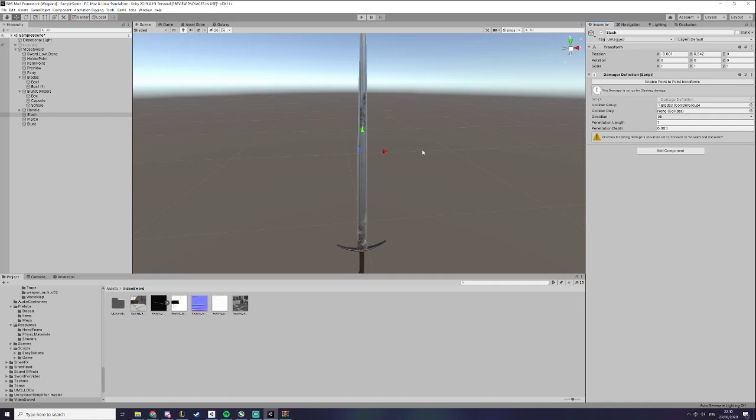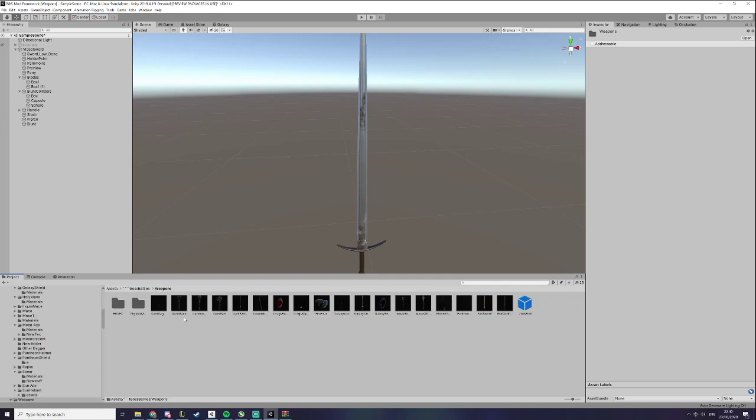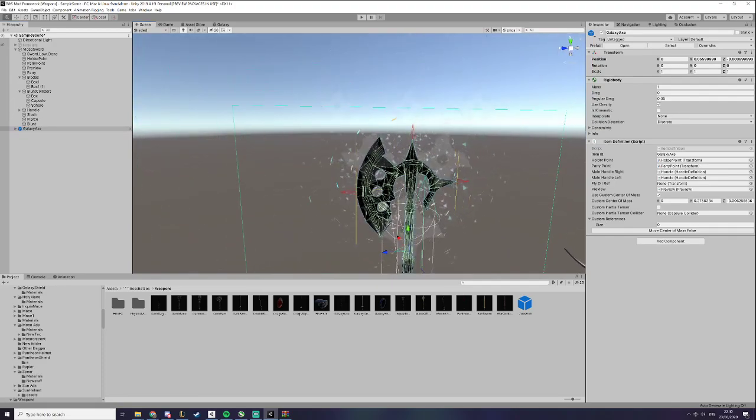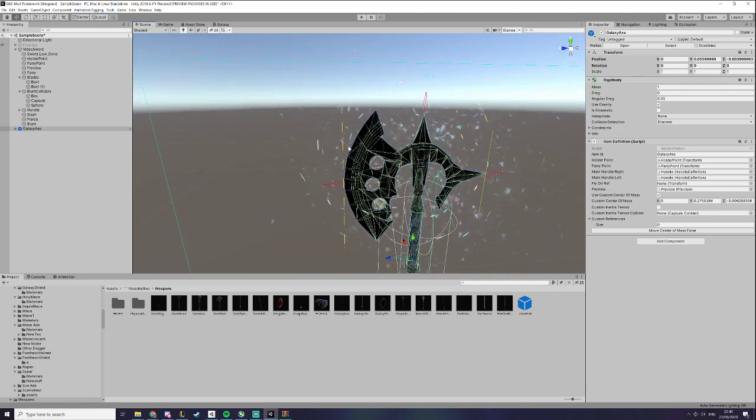However, if you create an axe, it is recommended you use forward for the slash, as it allows you to do the slashes correctly. Let me just show you an example axe I have here from boss battles. This is my axe from boss battles. As you can see, this line is the slash here. It means that the slash goes on the end of the blade and fits the blade. I've also done it here. And then you set the depth to be how far they go into the blade.